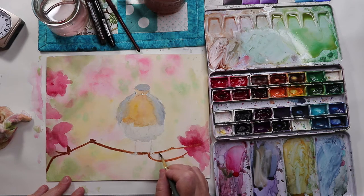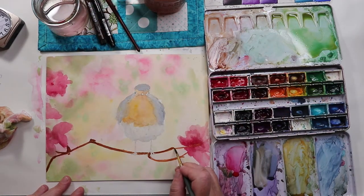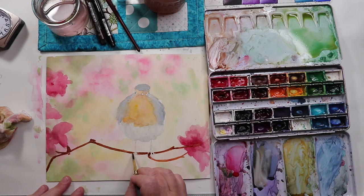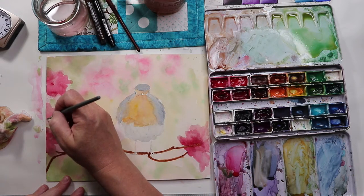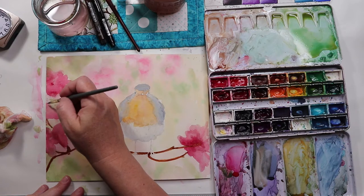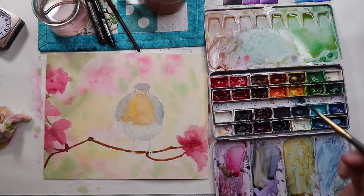And like I said, we're probably going to come in over the top of this with some pen and really delineate. Get a little water. The chaos that I have going on. There's a little knobby thing there. Yep. This branch coming down this way. Ta-da! Okay. We have a couple more not so prominent branches over here. There's that little section.